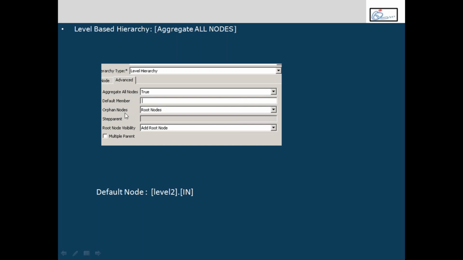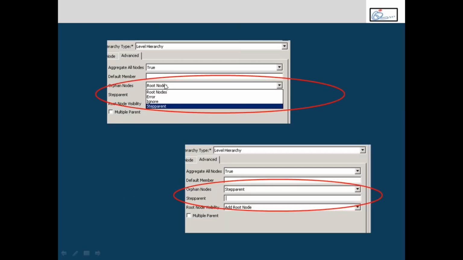Okay. The next property is about orphan nodes. Orphan nodes, in the sense in BW, pretty much when you try to do a report on hierarchies, you'll generally find some nodes of a hierarchy which do not belong to any of the nodes. So they come into unassigned nodes. When you look at a report in BW using hierarchies, if there are some nodes which do not belong to any of the parent nodes, they'll be shown under the unassigned node. So those are called orphan nodes. Orphan nodes means which do not have any parent, which have not been linked to any parent.